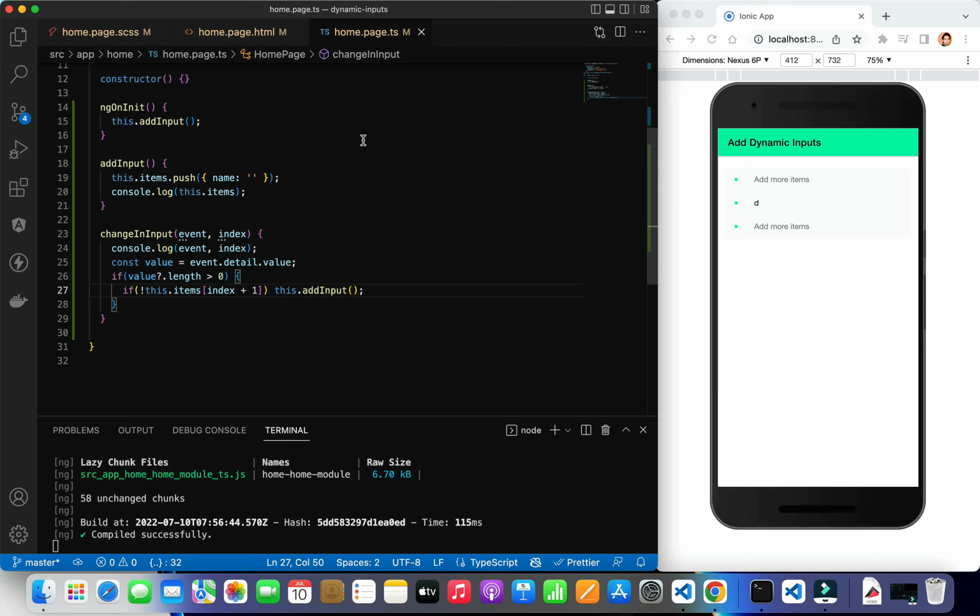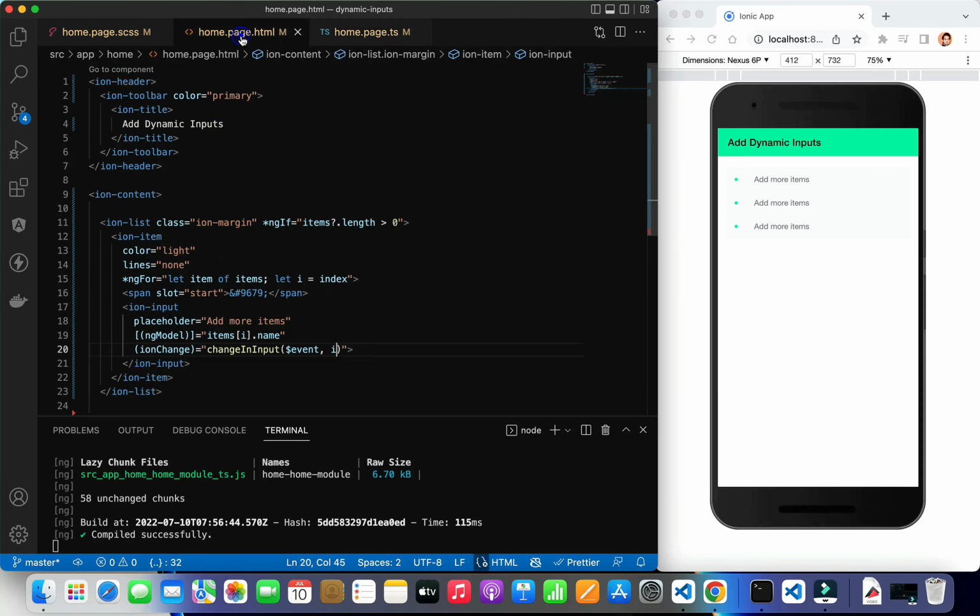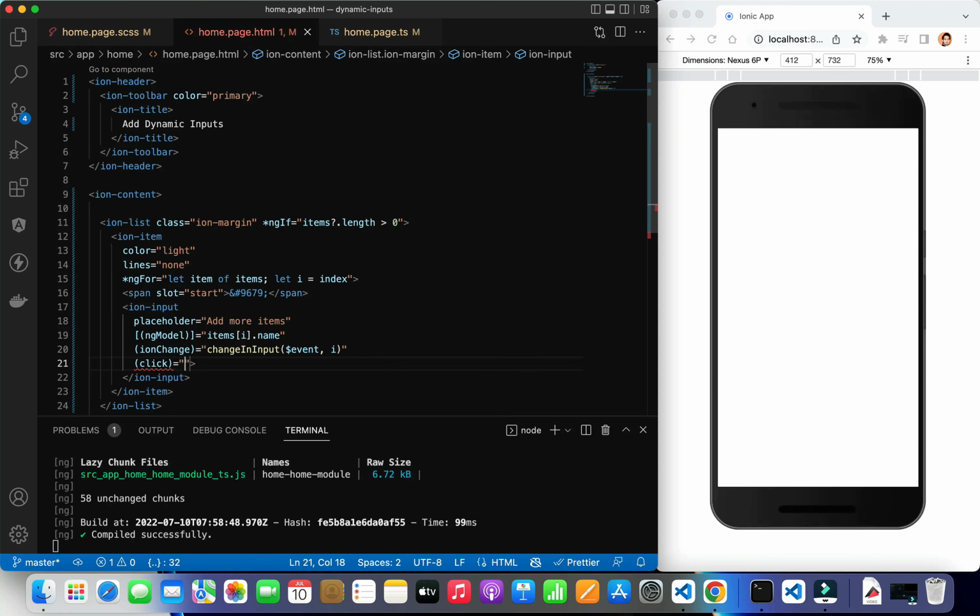You can see, right? Once that is done, what I need to do next is check for the empty ones, because here you can see this one is empty right now. If I just remove everything from here, again these are empty. So if you click on someone, the next one should be checked to see if it is empty or not. That is what we are going to check. To do that, let me go to the HTML, and here I will use a click event. Whenever you click on this, I'll check for empty input. So let me simply copy this function name.